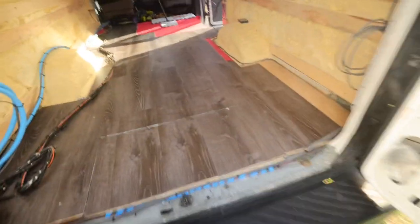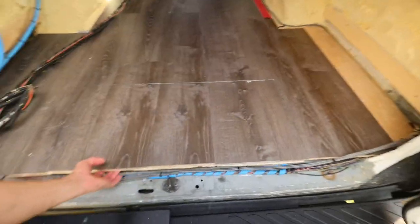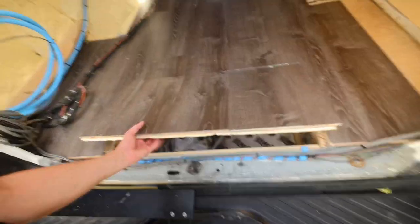Hands are clean. These are the floors with all the hexagon patterns cut out, glued in. Here are the floors from the rear. Pay no attention to this back area where the battery box is. I haven't even glued these down yet or messed with it. I just had it in place so I know the surrounding tiles were in the right spot. Yeah, this is still incomplete.